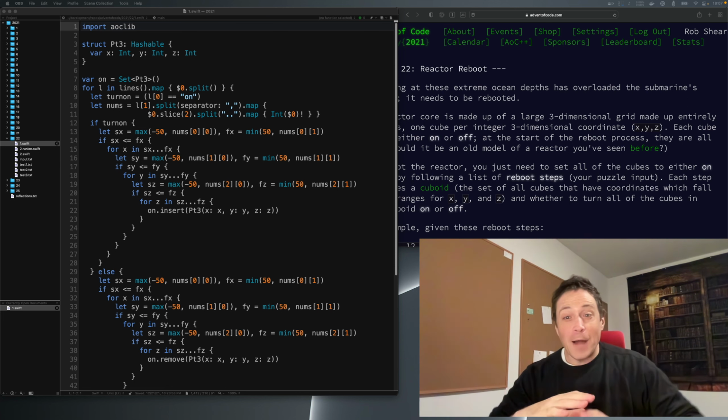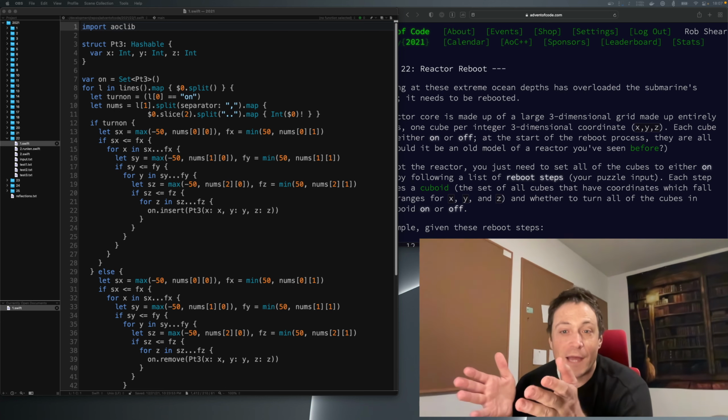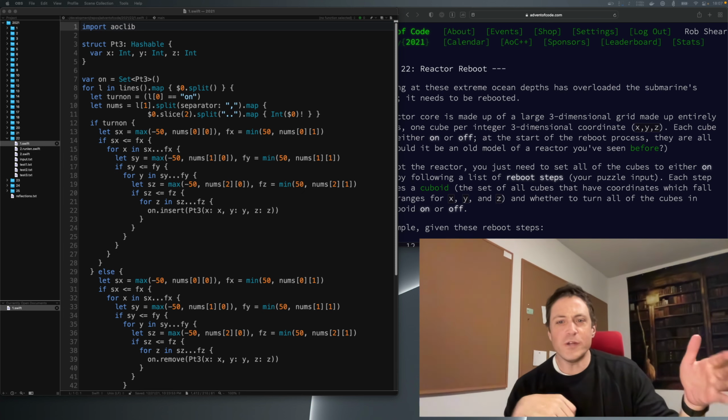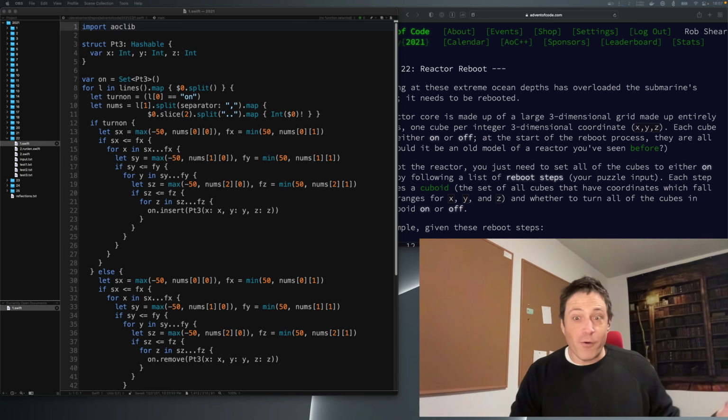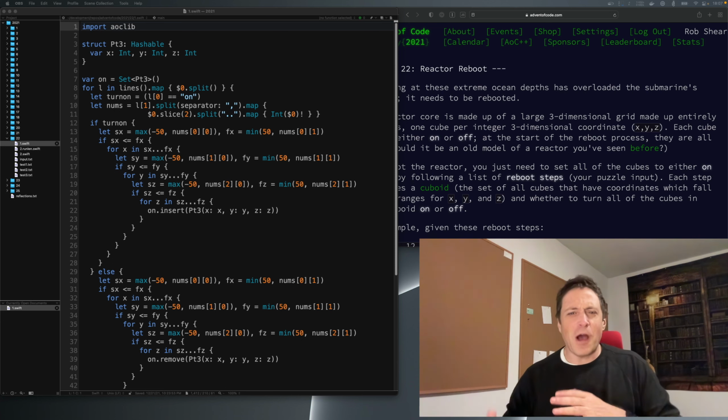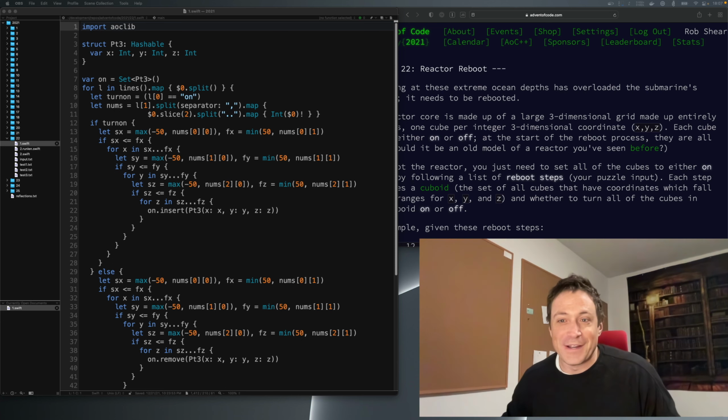So today I'm just going to go back and look at days 22, 23, 24, and 25 and just do the thing I've done for all the previous days. Kind of how did I do? What mistakes did I make? How could that have gone better? What can I learn from the experience, right?